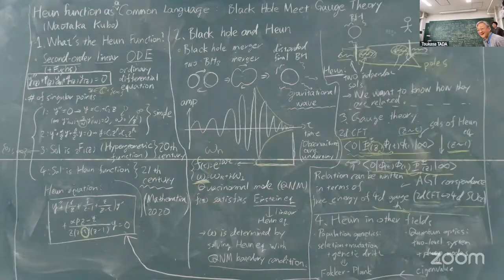Just a comment. In which case does this equation appear? The Fokker-Planck equation. Well, no. The Fokker-Planck equation always appears, but it's a Heun equation with four singularities. So is that a very special Fokker-Planck equation?